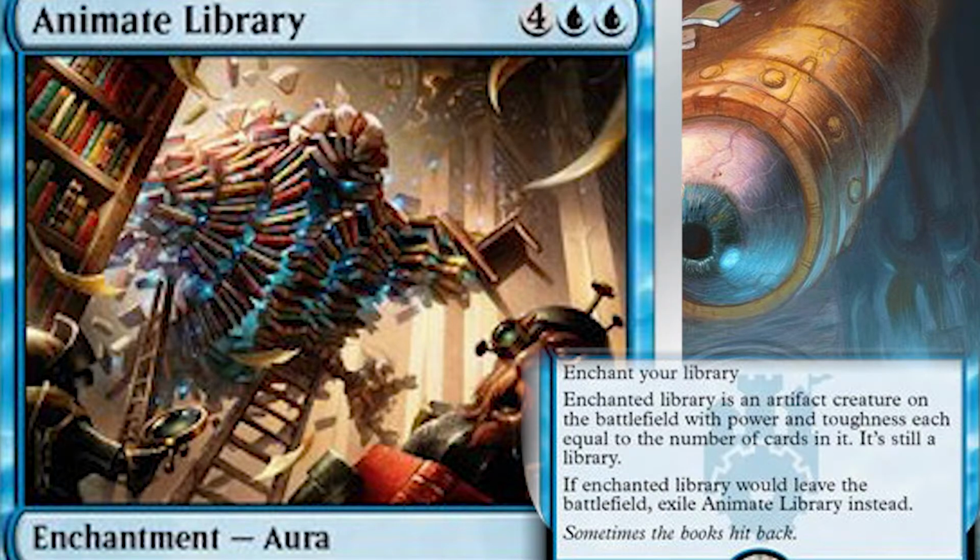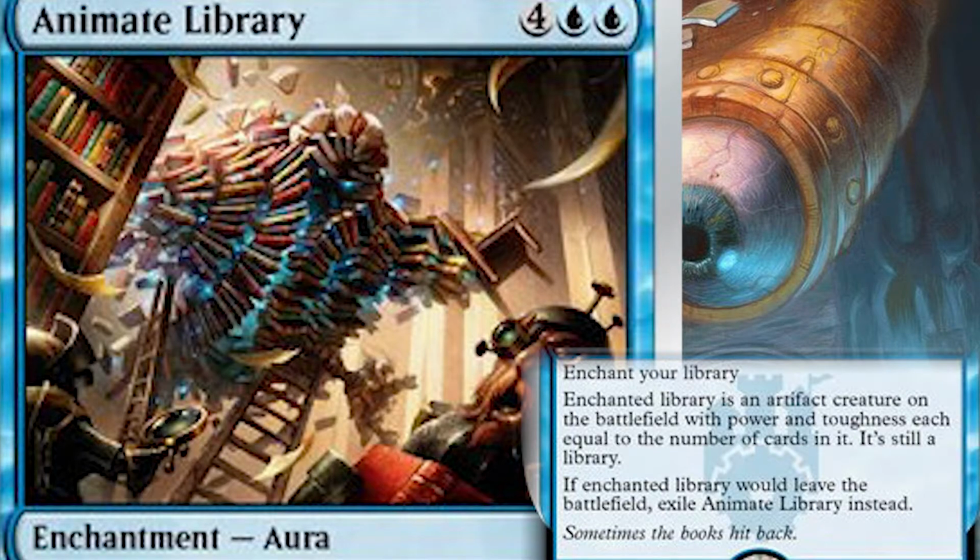That's awesome. And the fact that it just gets rid of the library card, the enchantment, instead of you losing your library is awesome. This is so neat, and the artwork is incredible. It actually looks really cool and menacing. Sometimes the books hit back. Gotta hit the books. Oh, the books are hitting back today! Alright, very cool. What is the next card?